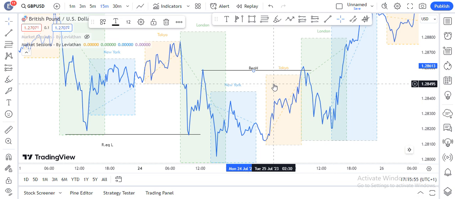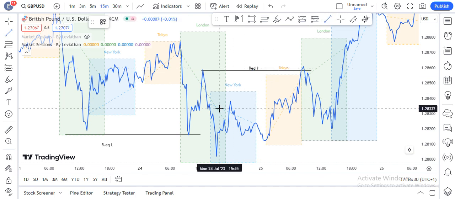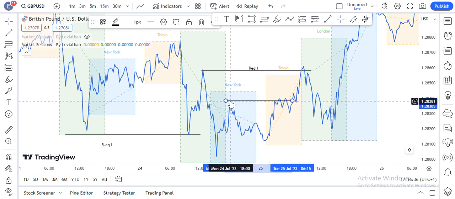There's this popular saying in forex that if you can't spot the liquidity, then you are the liquidity, because all the time there's liquidity in forex markets. The whole point is to avoid being the liquidity and to take advantage of what the liquidity is. The first type of liquidity I'm teaching you is relatively equal lows and relatively equal highs. Once you see that in the markets, just know that something fishy is going on around here. Right here we saw the relatively equal highs, and if you look below again, you can see these points 1, 2, 3, all of them are literally on the same level.